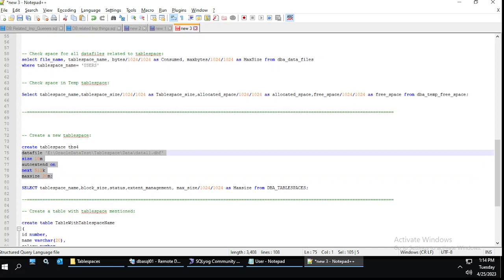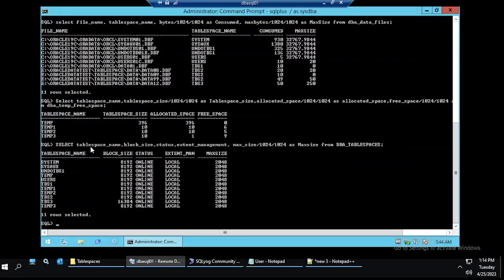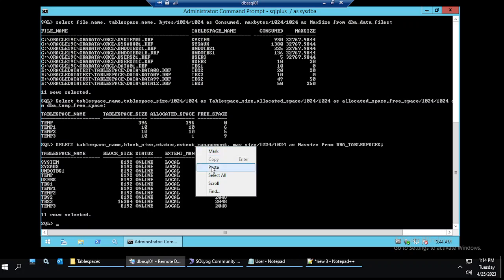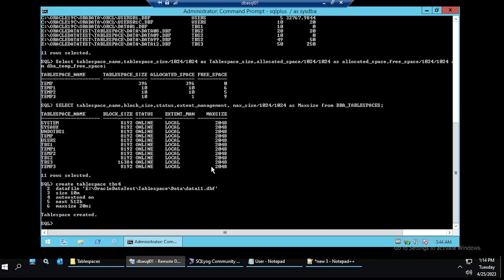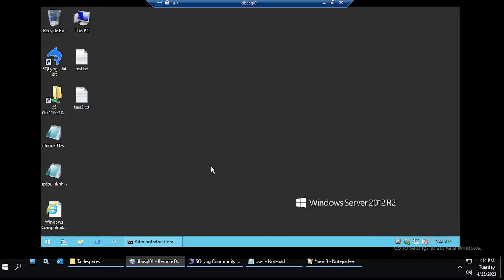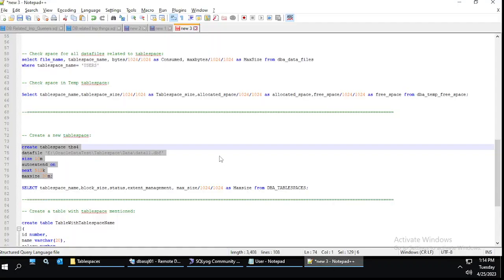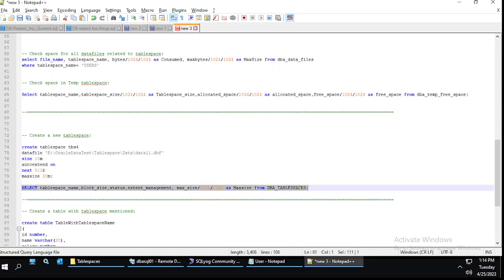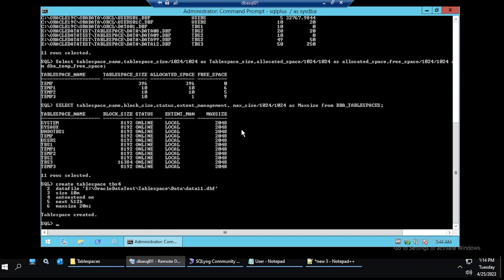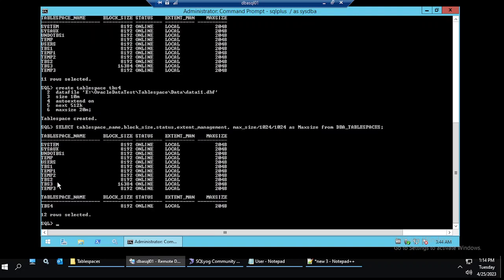So let's see how we create this table space. Created. And again, if you query the same, see TBS4 here, we have one more table space here.